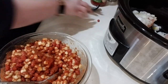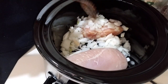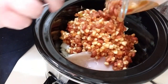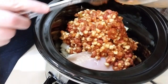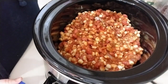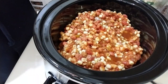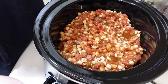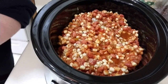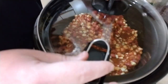Now it says to just dump this over your mixture. I have the two frozen chicken breasts and one onion diced up, and I'm just going to pour this over the top and spread it all out. I have a little bit of extra broth, so I'm going to add maybe a quarter cup in there just so there's some liquid at the bottom, then slap the cover on. You definitely don't have to add the broth, but I didn't want it going to waste.